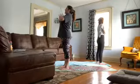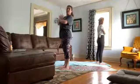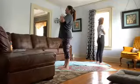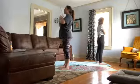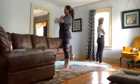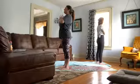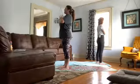Shoulders again rolling back and down. I want you to create a slight constriction at the back of the throat so that you're breathing with sound. Claiming your space. So it's really important that we feel our own foundation before we pair it with a partner. Feeling anchored. We're going to go ahead and exhale together.